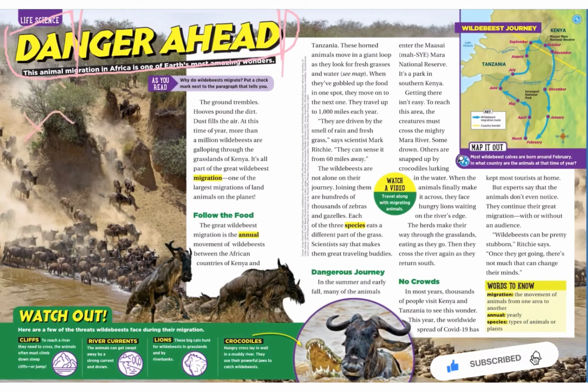Now, the title of a text is very important because it tells you what your text is going to be about. Also, it is great to pay attention to the features that come with this text, like a bold word. Now, bold words are words the author wants you guys to pay special attention to. They are key vocabulary words, words that you will learn important things about the text.